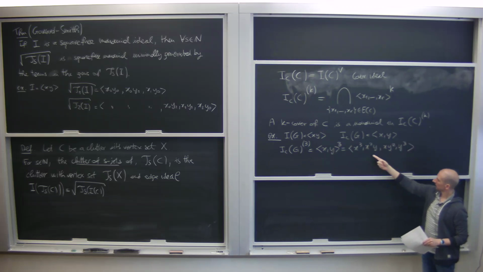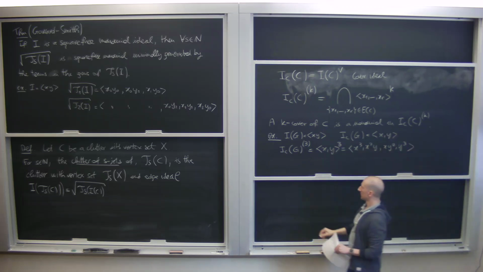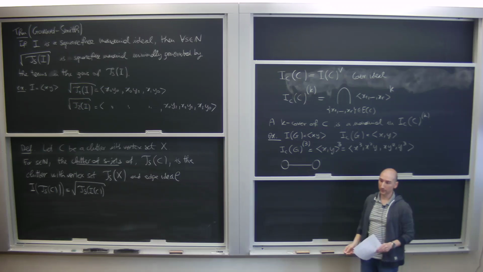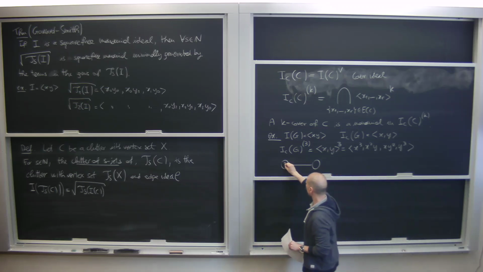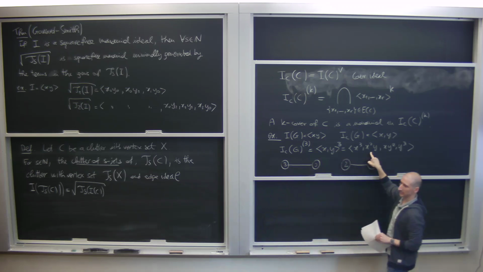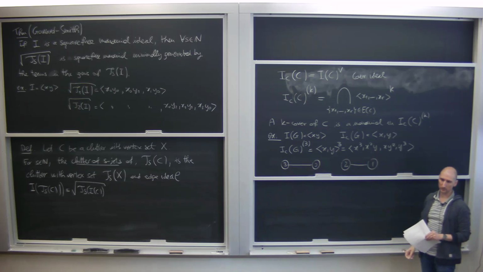And these monomials correspond to k-covers. What does this mean again? Suppose again you have your network of tunnels, and now you want 3 sets of eyes on every corridor. Okay, then you can post 3 guards over here and 0 over here. Or you could put 2 guards over here and 1 over here for this second monomial, and so on. Of course you could have more, but if you do it for the minimal generators, these are the minimal 3-covers and 2 more.